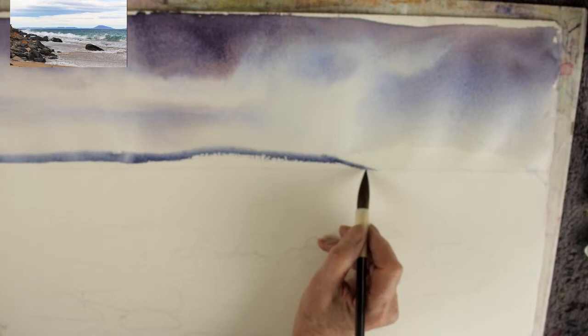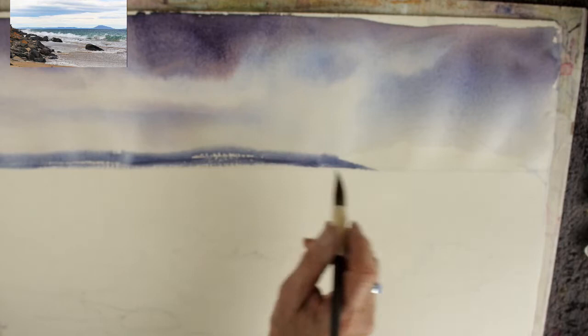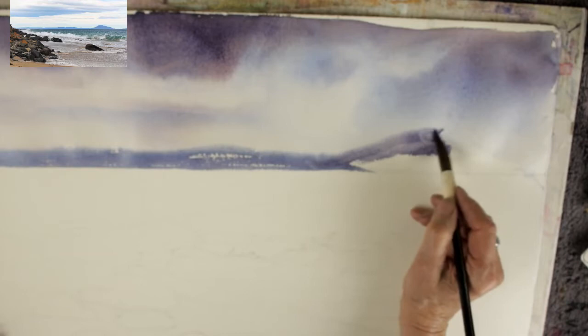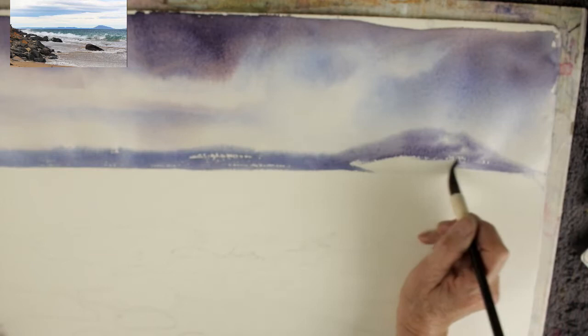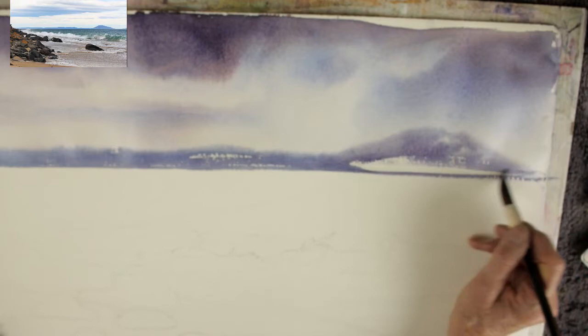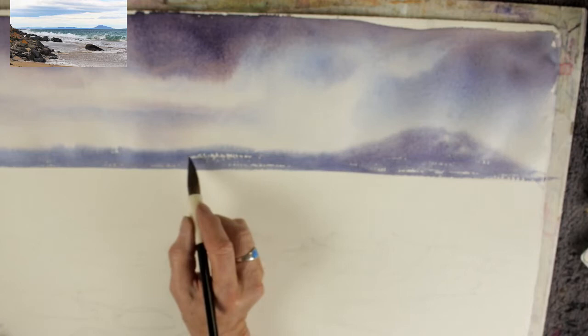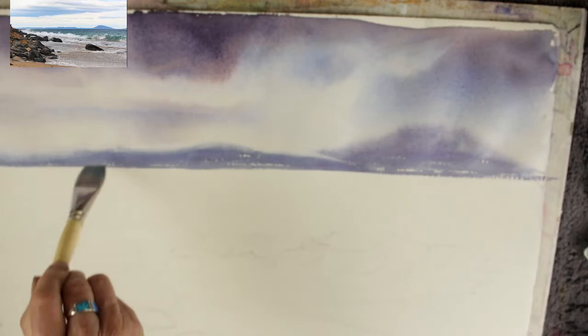Get your brush not too wet for the hills — the pigment should be reasonably dry, not soaking with water. When you take it straight across the paper you'll get those lovely white sparkles left behind, which are really easy to turn into little buildings, a town, or a village. If you've got too much, just touch it with a little more pigment to reduce it. There we have a little town — how easy is that!